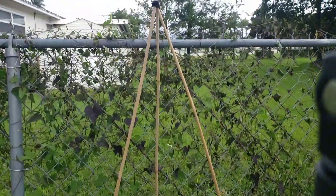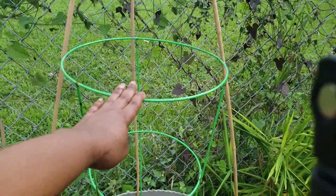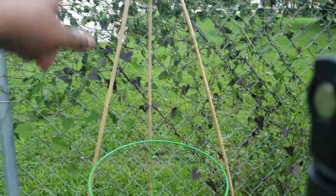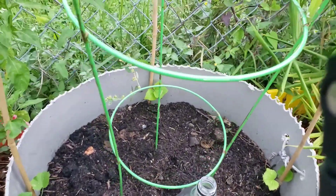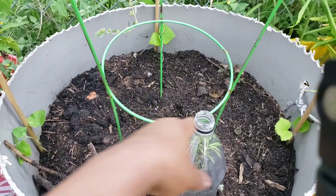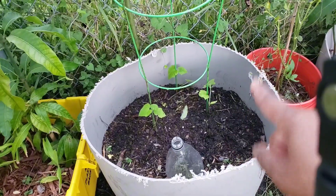As I was about to transplant the other three cucumbers, I made a quick observation and remembered I wanted to plant some more beans. So I actually took this cage from the back of the barrel, put it in the middle, and then added three bamboo sticks joining them to make a teepee. I transplanted three cucumbers at the base of each one, and I will also be adding some beans in a triangular shape inside the cages. I still have these three cucumbers but I will be taking them out in a few minutes to adjust them to be like this one.